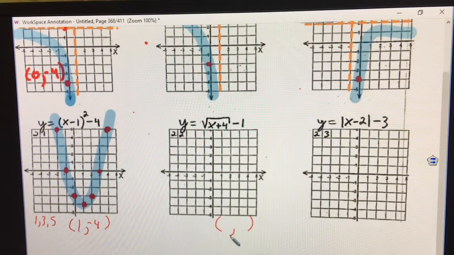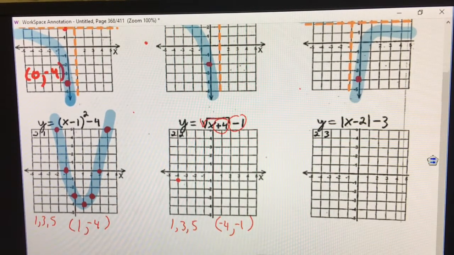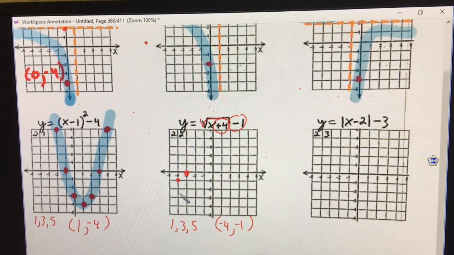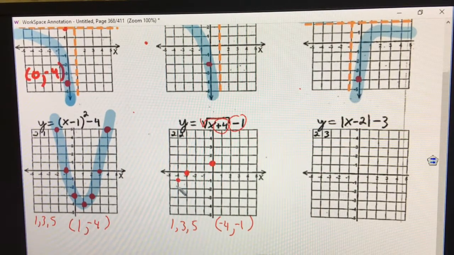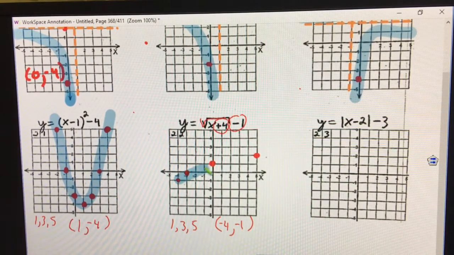Opposite same, opposite same. What's the opposite? What's the same? So it's negative 4, negative 1. I go left 4, I go down 1, pop my dot. I'm going to implement 1, 3, 5, but this time notice it's a radical. And a radical goes outward. So I go up 1 over 1, place my dot. I go up 1 over 3. Instead of going up, I go over more. Up 1 over 5, connect the dots.